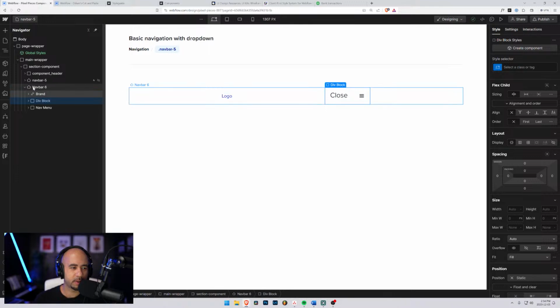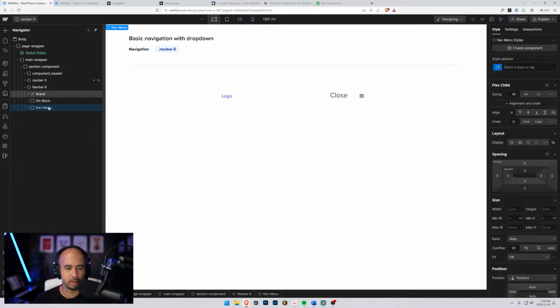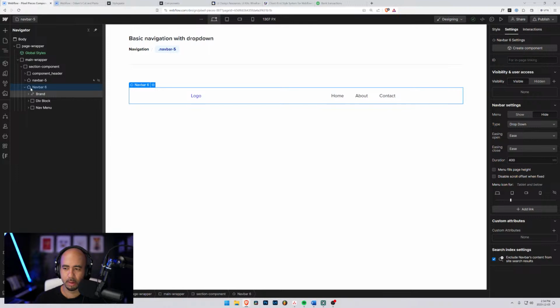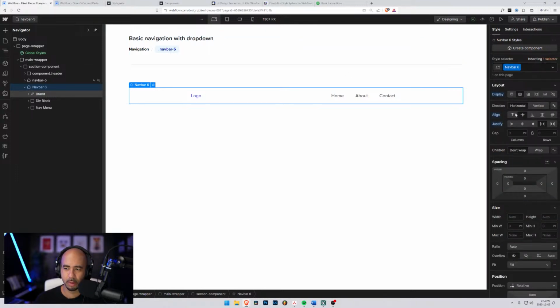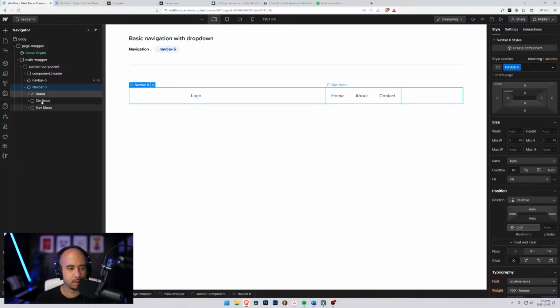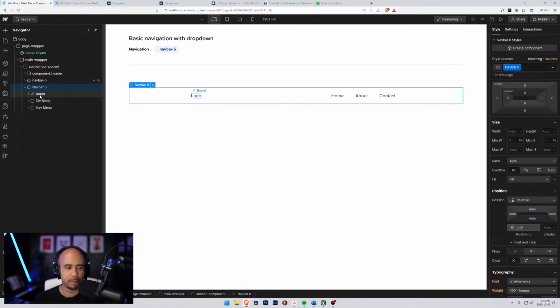So why is it behaving this way? It's behaving very strangely. Why is it not going full width?